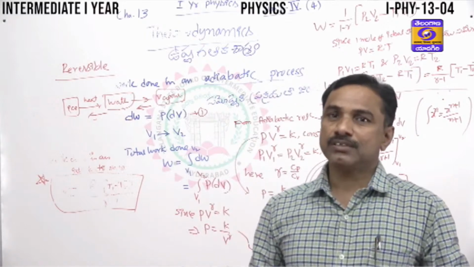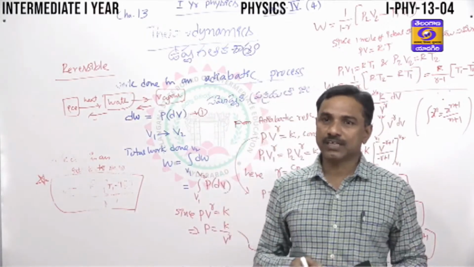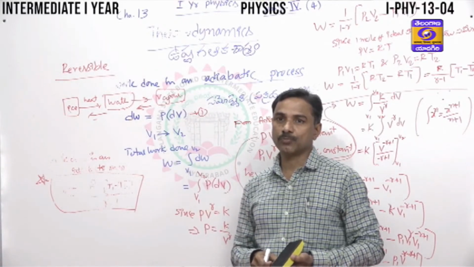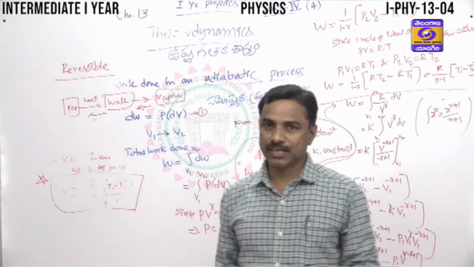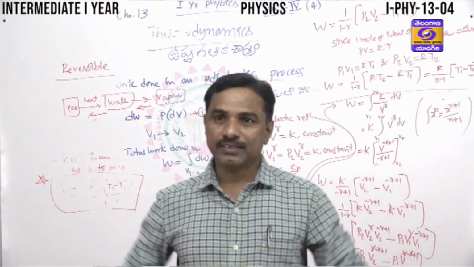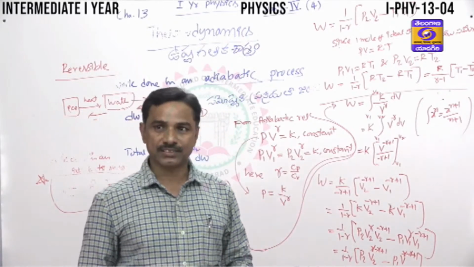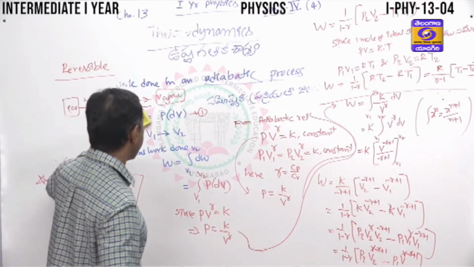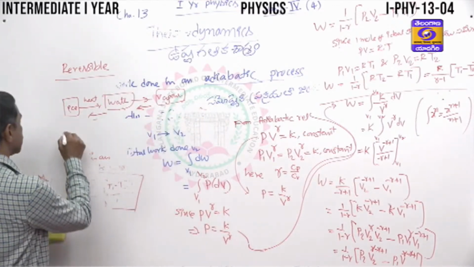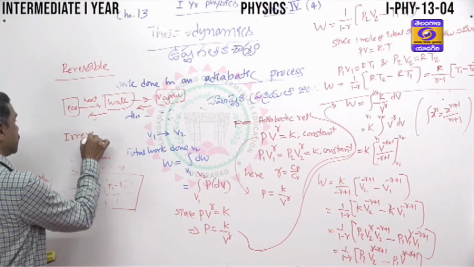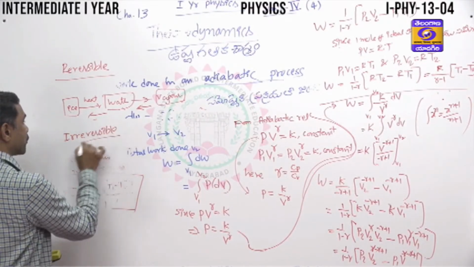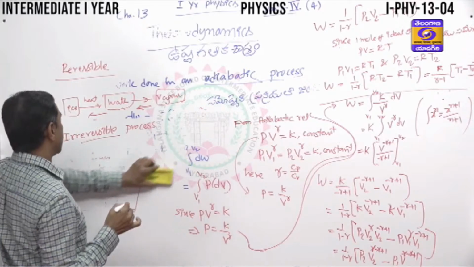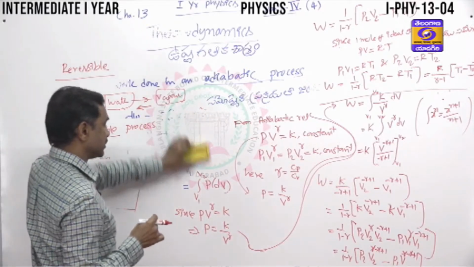Irreversible process means the process that cannot be retraced back. It is called an irreversible process. If you take the diffusion of gases and things like that, then it is an irreversible process. The rusting of materials and similar things are irreversible processes. They cannot be retraced back. The processes that cannot be retraced back are called irreversible processes, like diffusion of gases.